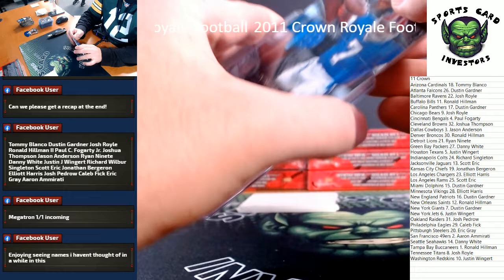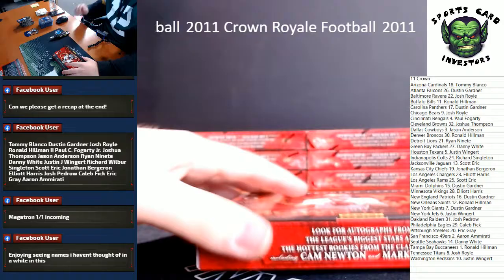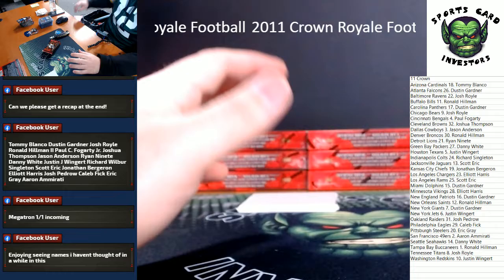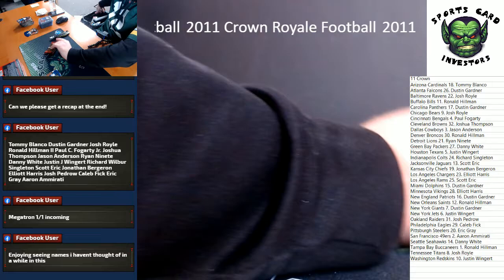All right, next box. Good luck. This one's much more of a peaceful break. Yeah, seems like it. Only four packs in this one. How's the football games going? 14-7. Okay. Diggs still at roughly 11? Yeah, they are. Real bulky, but in the end, overthrown and covered by the carpet.